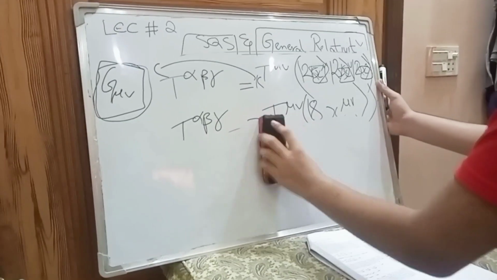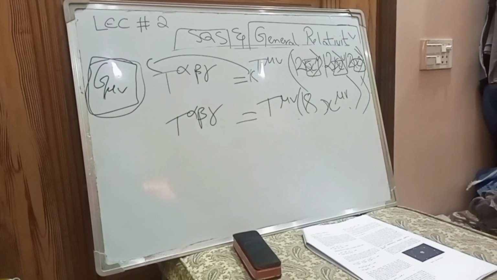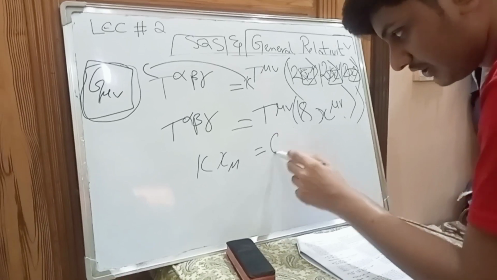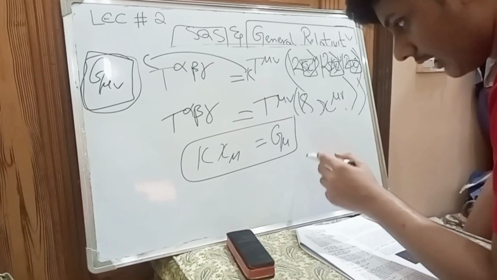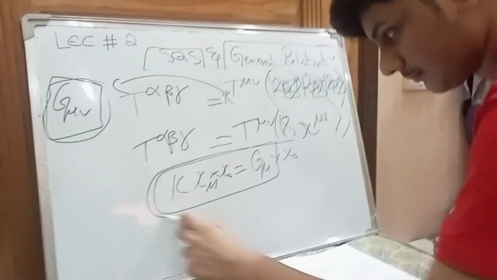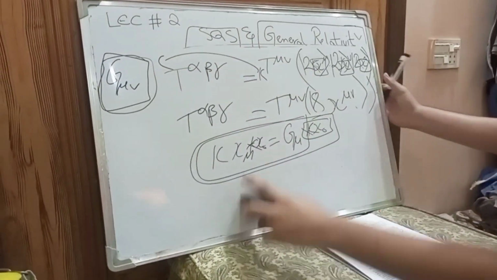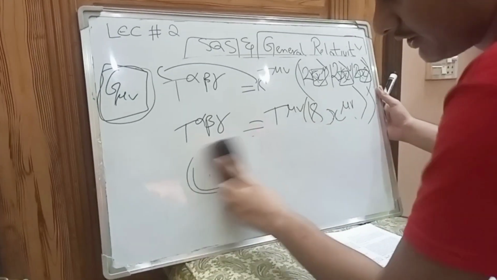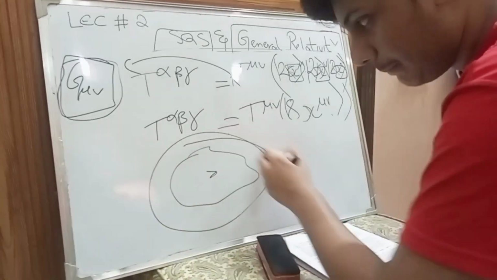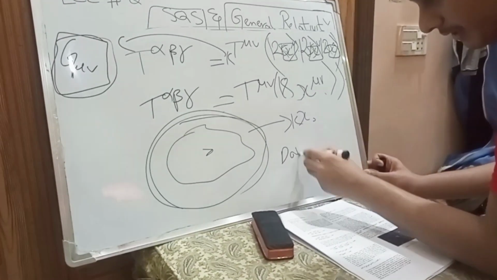Now let's say we apply the constant, what will happen? In order to convert it into spacetime variables like x mu, by applying k it becomes g mu. This is an example, and here we have a scalar magnitude which is basically contracted and also has a k constant effect. That's how dark matter works, and that's why we have extra mass. We feel like galaxies are tightly packed with each other due to the extra scalar mass called dark matter.